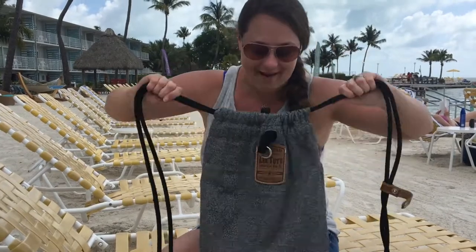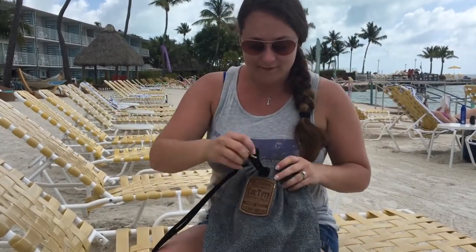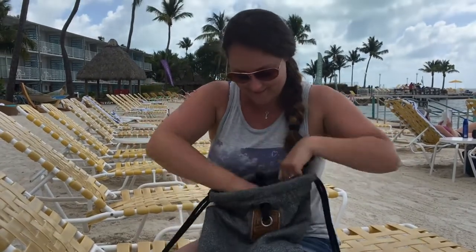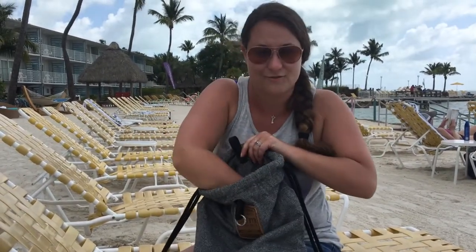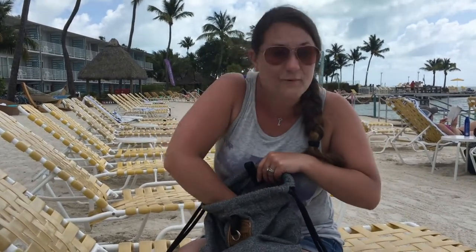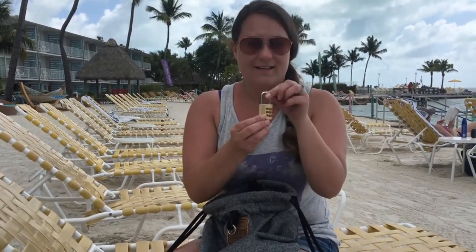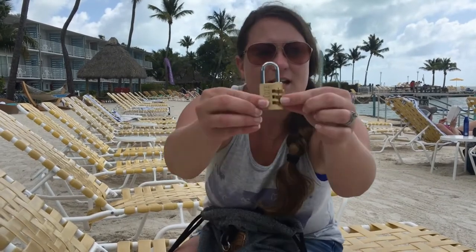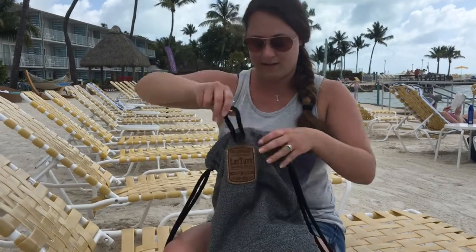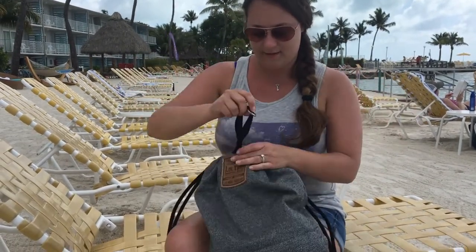Now, the best part about it, whenever you're ready to go somewhere, let me find the lock. Inside the little satchel, the lock comes with it. Loctote lock. The number's on it. And you can just take it. You're ready to go. Satchel it up.